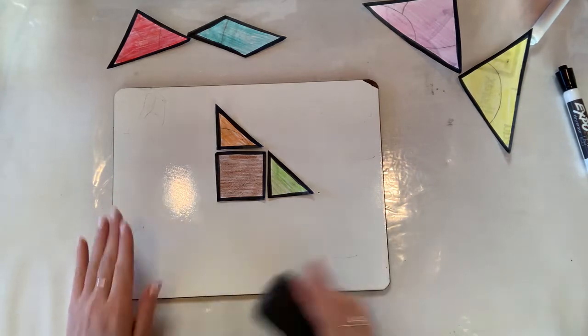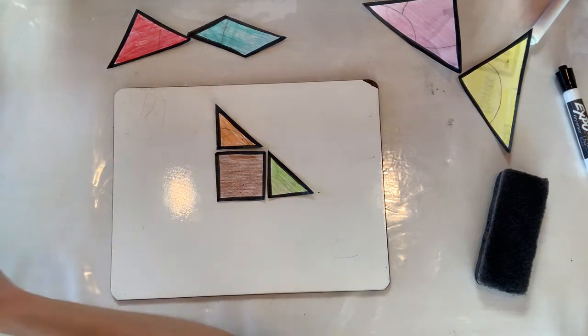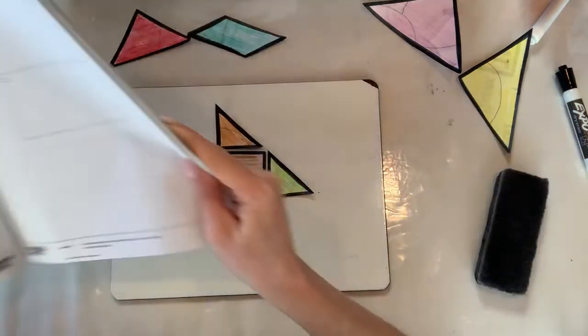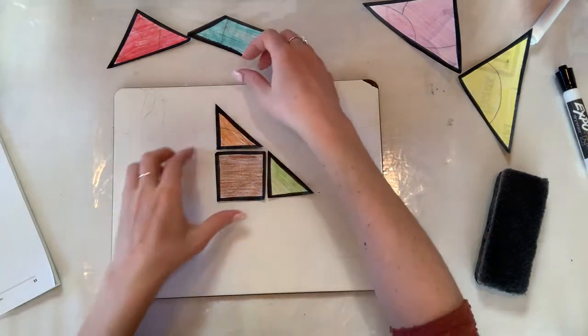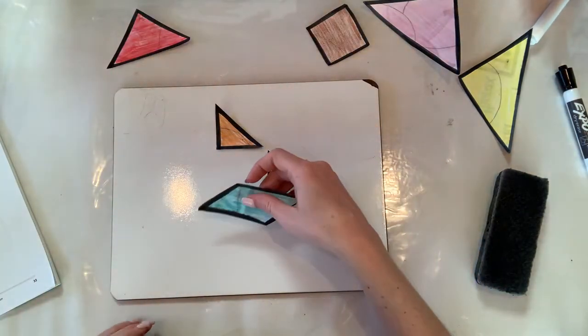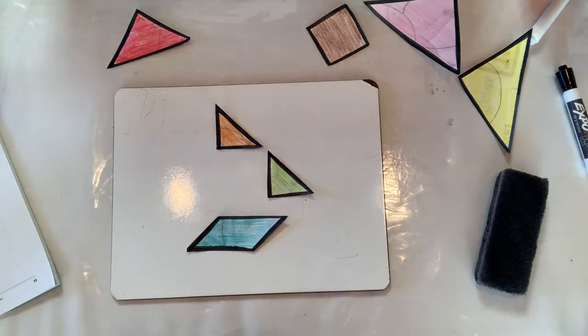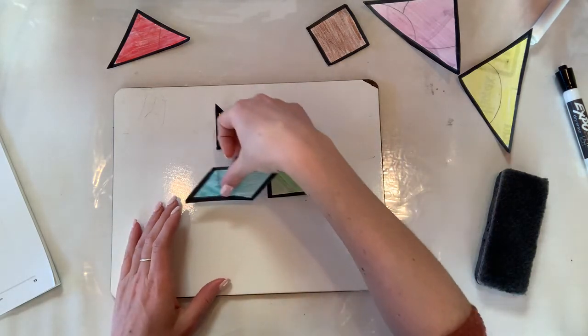All right. Let's go on to page 32 and see what we're going to do next. Okay, so now you're on this page. And it looks like we need the parallelogram. So we're going to take this one away. Grab your parallelogram and your two smallest triangles.